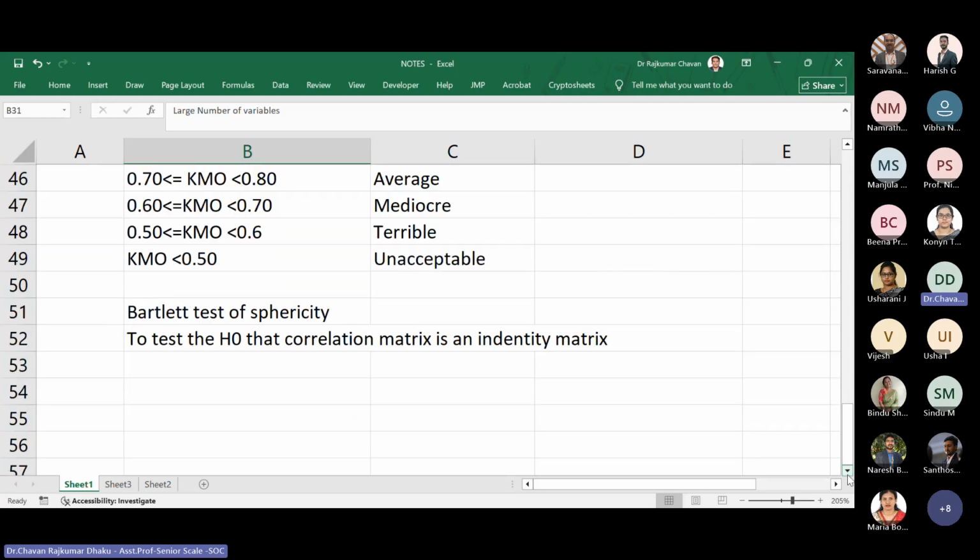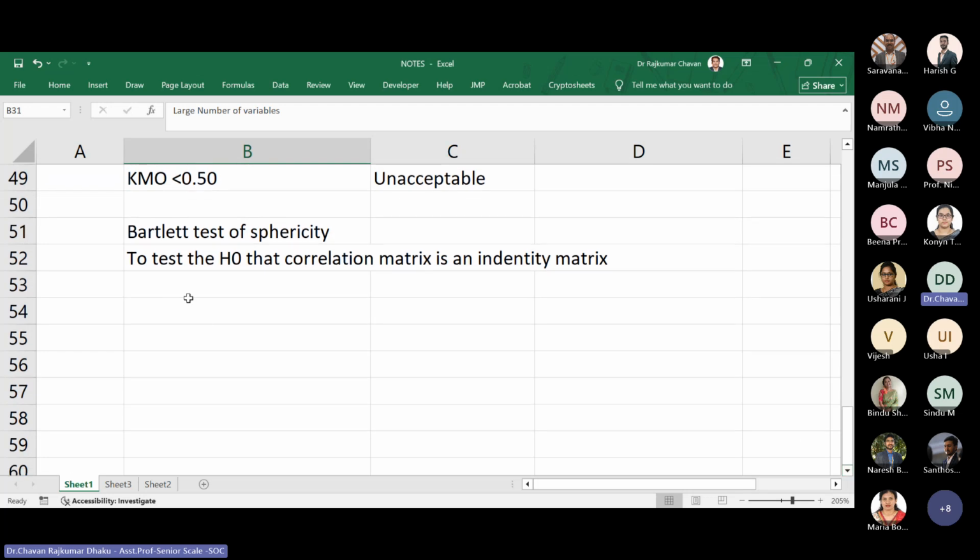And then comes Bartlett's test of sphericity, right? So these are the two important things which we covered in exploratory factor analysis. Now comes something called confirmatory factor analysis, right? Is this clear till now? Yes, sir.